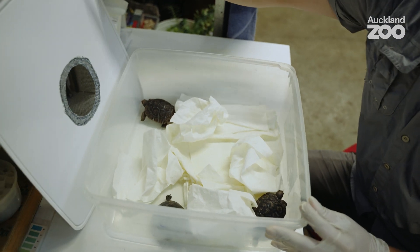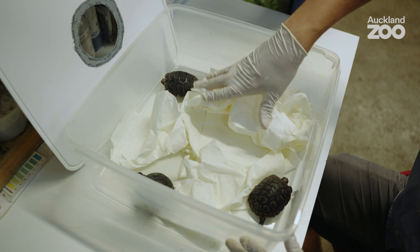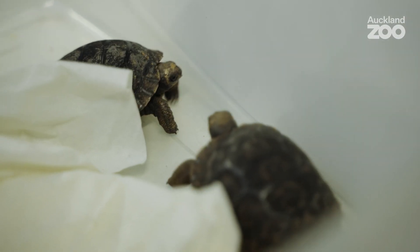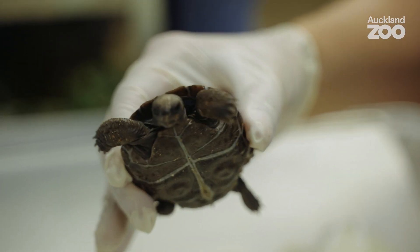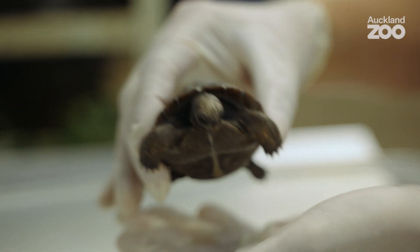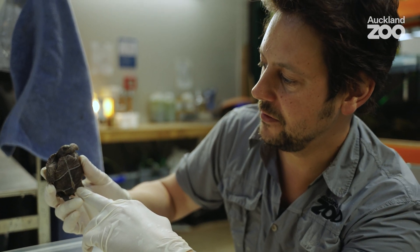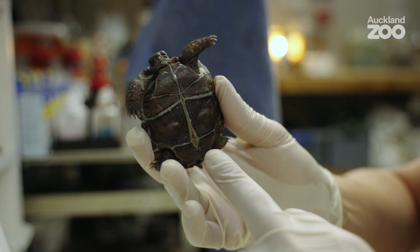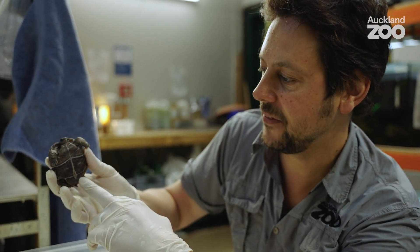Here we are with three of our four — almost exact replicas of mum and dad. It's incredible to think these guys are due to get three thousand times larger. We're looking for confirmation that they are alive, active, and reactive to the light. We're also looking crucially at the plastron, which is the underside of the animal. You can see the seal and what's left of the fast-disappearing umbilicus — like what you'd know as your belly button. We need to know that it is sealed and uninfected.